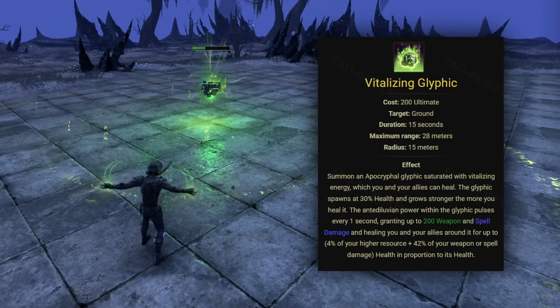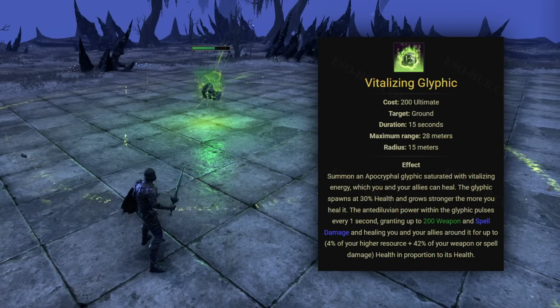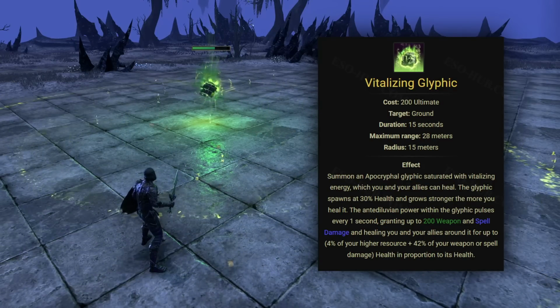It's a very interesting ultimate. It's not stronger than Horn, it's actually quite a bit weaker and shorter, but it provides healing instead. I think it's too early to say anything for sure, but I wonder if optimized groups will be able to keep up Horn and this ultimate at the same time.